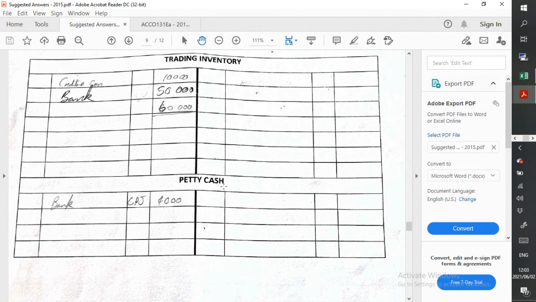Petty cash, again, we have no opening balance. We have it in the cash payments journal. So that means that this 4,000 was being withdrawn from the bank and being paid to the petty cash. So petty cash is going to increase. We then ask ourselves, since it's increasing, are we going to debit or credit? We know petty cash is an asset, so then we have to debit that. So we write bank under details, and then we write CPJ1 under the folio, and then we write the 4,000.